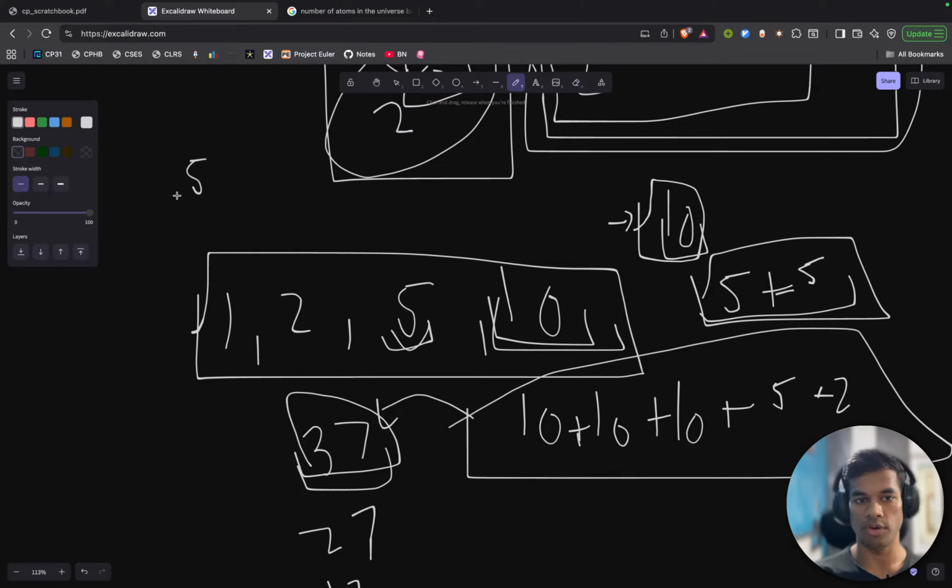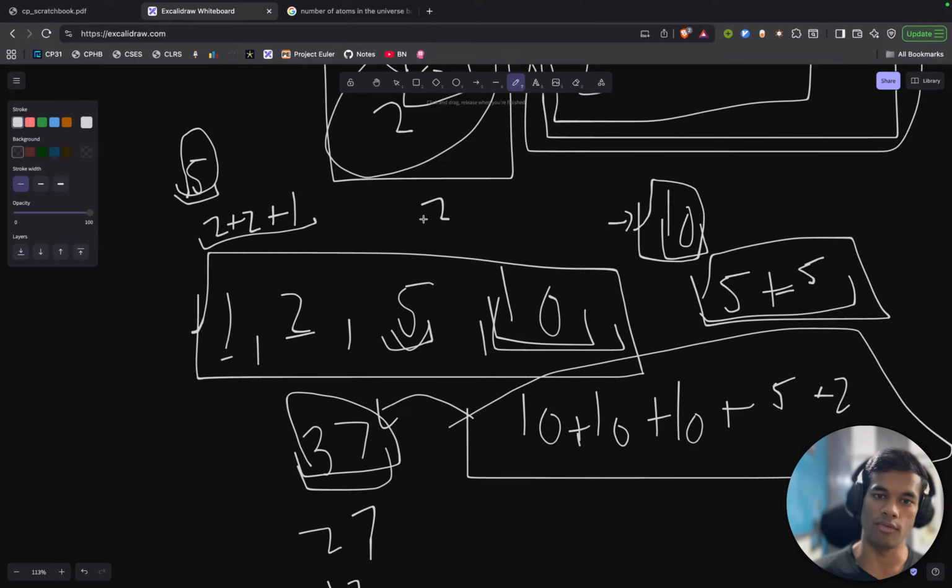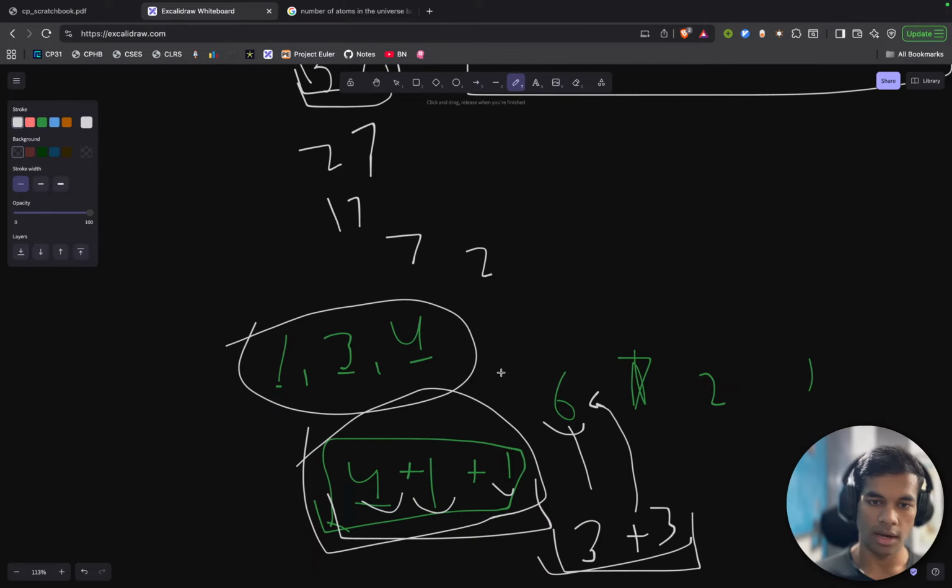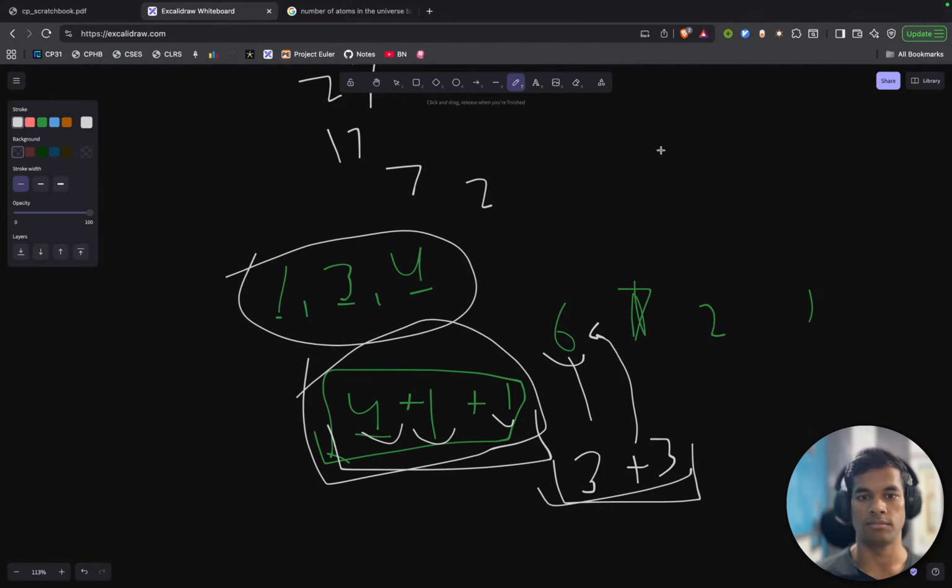If you have the option to use 5, you would not like to use anything smaller than 5, like 2, because if you were to use anything smaller than 5, you would have to use something like this, which is 3 coins, and you could have used a single 5 coin instead. And same goes for 2. If you have the option to choose a 2, you should choose a 2, because anything smaller than 2 would take more than 1 coin to get to a sum of 2. So that is bad. And how does that reflect in our case here?